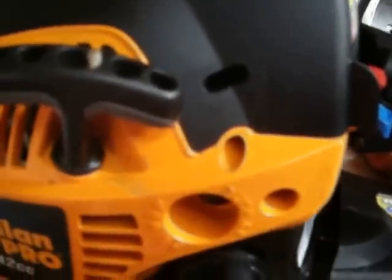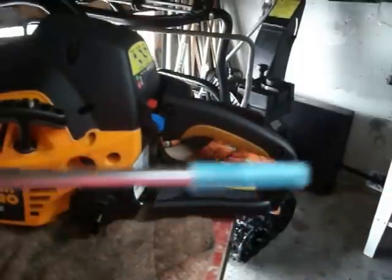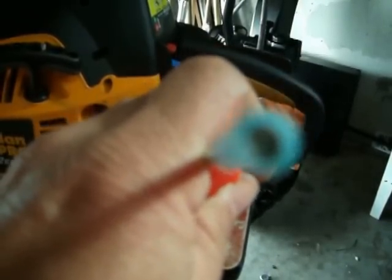Now to adjust these, here is my special tool. Instead of spending $25 for a tool, I got this little blue electrical connector jammed on the end of a screwdriver, and ladies and gentlemen, if you look at that, that'll fit right over the head of those 2 screws, the low and the high.